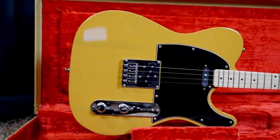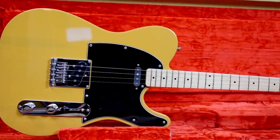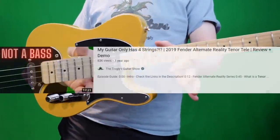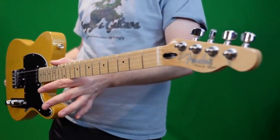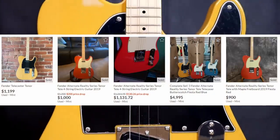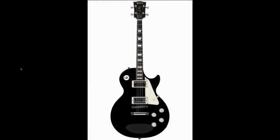But I think it's a market that they should pay attention to because, hey, Fender just a year or two ago released the alternate reality tenor Tele. They were beautiful little tiny things. You can check out my review and demo here, but they were $500 brand new and now they're selling today for like 12 to 15. There's gotta be a market for these things. So Gibson, if this isn't your sign to make it a reality, make it be.